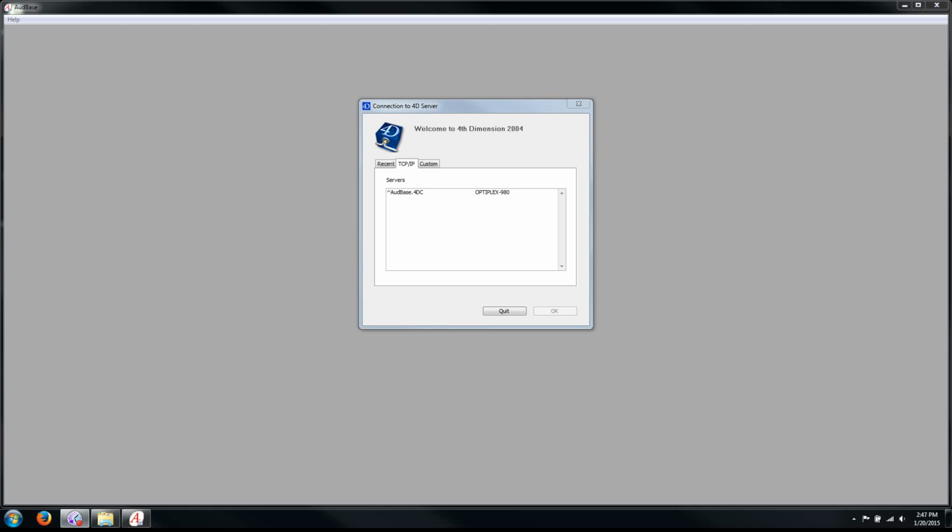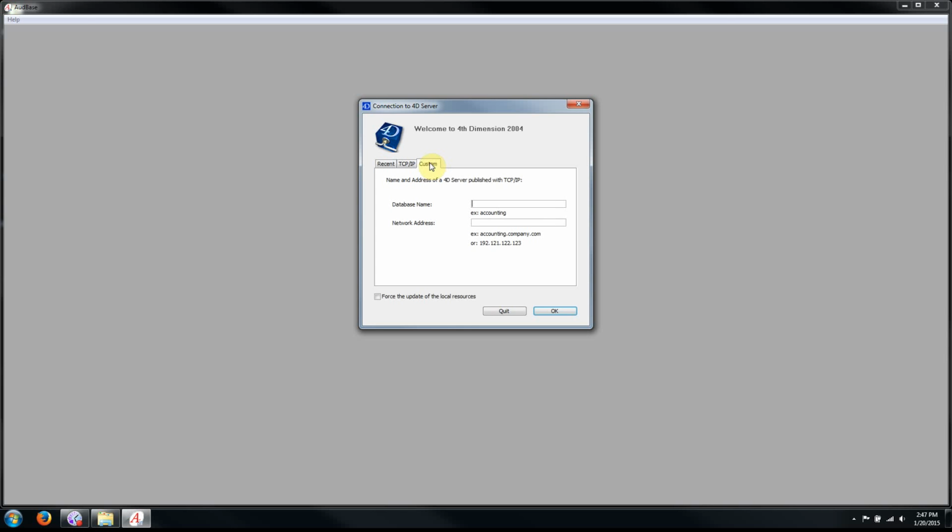Once you launch the application, AudBase is going to try and find the AudBase server. If it can, it'll populate in here, but more often than not, it won't. And you'll have to click on the Custom tab and put in a database name and point it to the IP address of the AudBase server. So I'm going to go ahead and do that now. The AudBase name can be named anything.